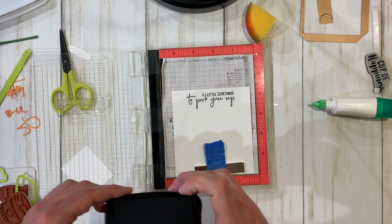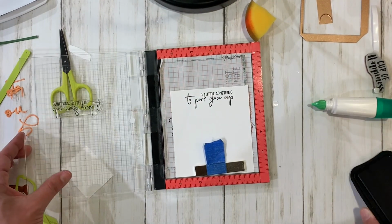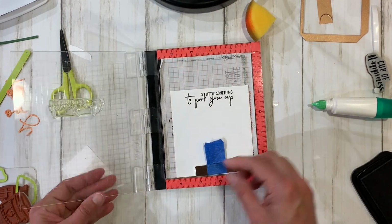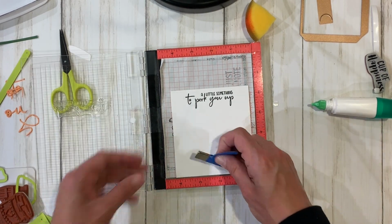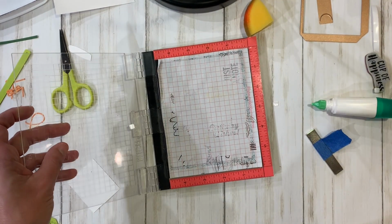So that's a little bit light, so I need to re-ink this ink pad, but I'm just going to stamp it twice to get it a little bit darker. Okay, so that's the first thing that we're going to stamp. So I'm going to go ahead and trim that. I'm going to peel this off and set it aside.